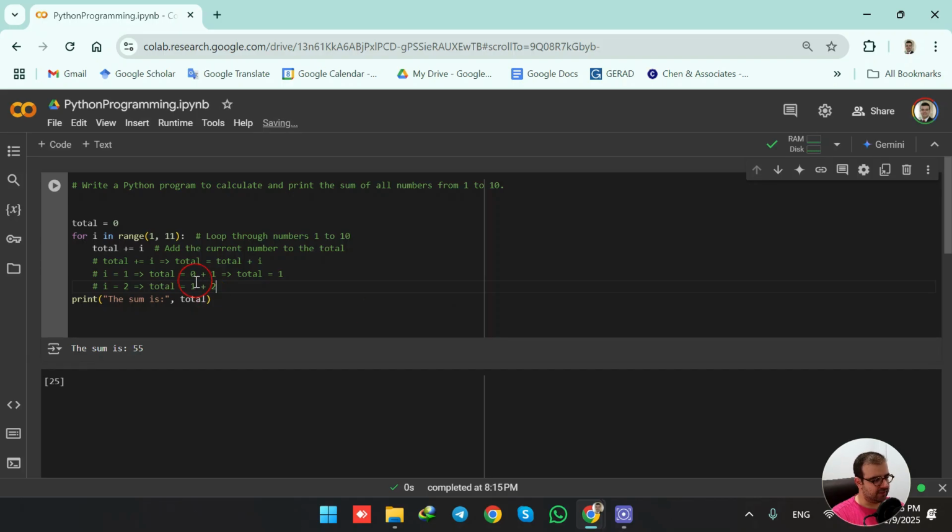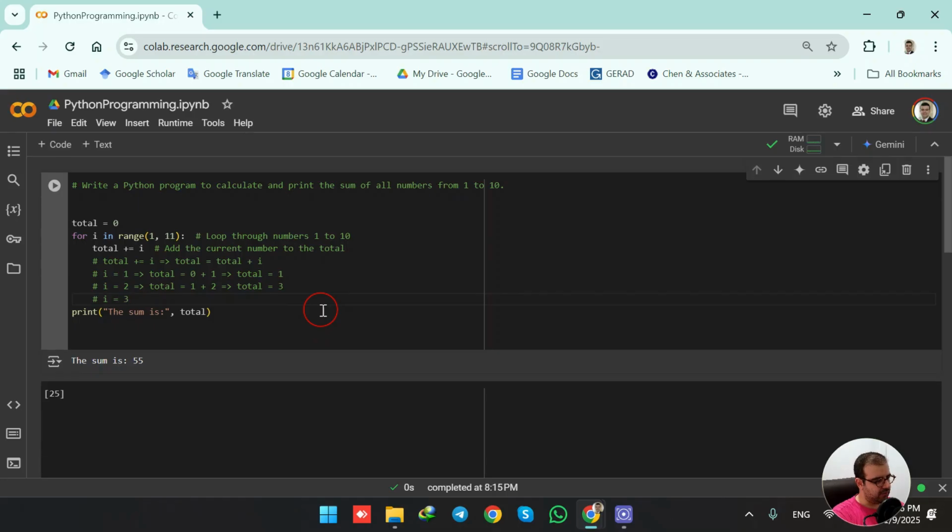Why? This comes from this formula, total plus i. This one is the value of total which we calculated in the previous iteration to be 1. And this 2 comes from this i. I equals 2 in this iteration. Therefore, now total equals 3.